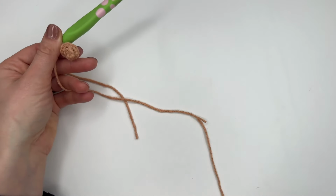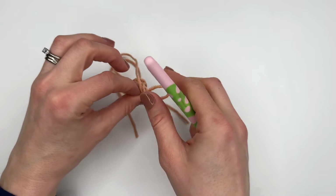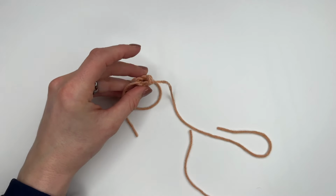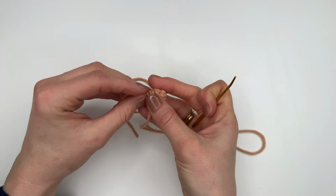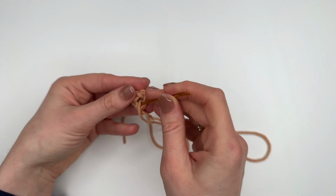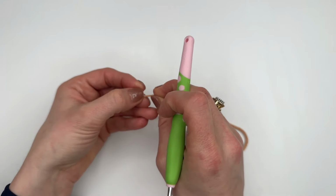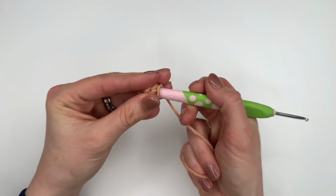Make sure you leave a tail long enough to sew your end in with. And the original end we don't need to worry about, because we're actually going to use that, just like we did with the ears, as a little piece of stuffing. So make sure it's nice and secure there in the middle, and then squish it down into that little space that we have there. So then pull that in tight and make sure that's all secured in there.